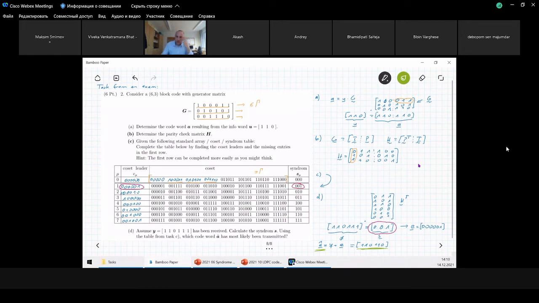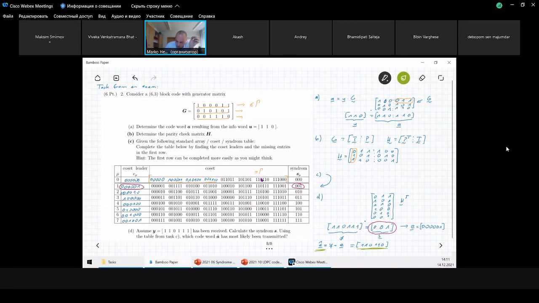Let me see if I understood it correctly. You are wondering why we need this syndrome calculation and the syndrome table at all. We could also, of course, do the decoding based on the minimum Hamming distance. We could basically compare this received sequence to all my valid code words and see which one it is most similar to. And there we will see it's different in one position with this valid code word.